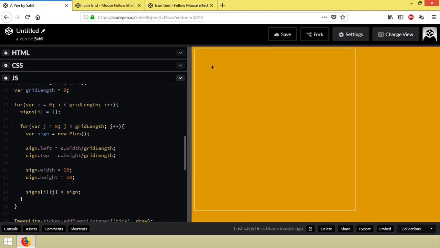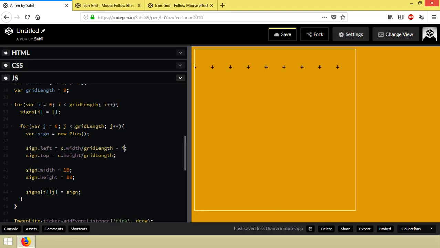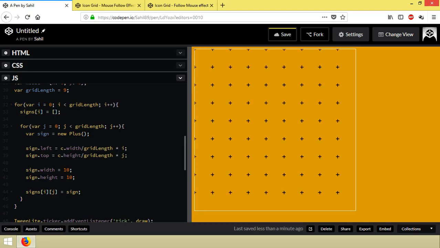So now I'm going to multiply the left property with i, and you can see that all the icons are being drawn horizontally. And then I'm going to multiply top with j, and this will make our icons being drawn vertically.